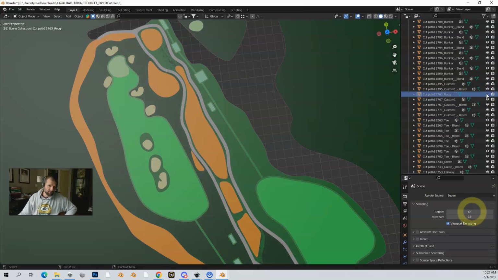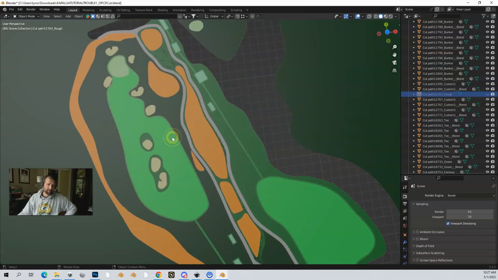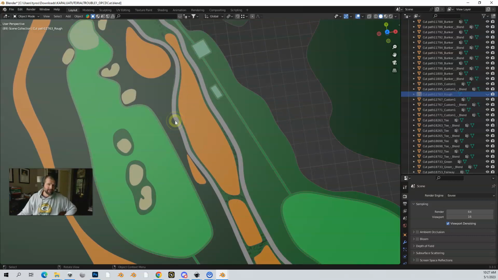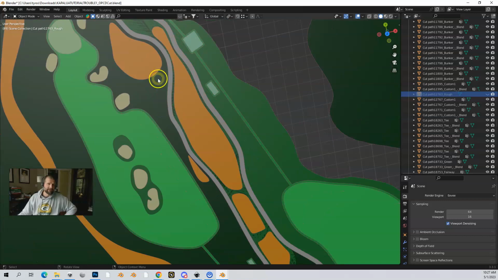So I'm going to go back into Inkscape and take a look at that shape. And you can see at this point, this is a big shape. This is going to be a tough one to troubleshoot to determine what the problem is. Now, I've got both of these, so I see here, this could be an issue. See this little sliver sticking out here? We want to avoid shapes going parallel along another shape for a long period of time like that. So I probably want to fix that in Inkscape.